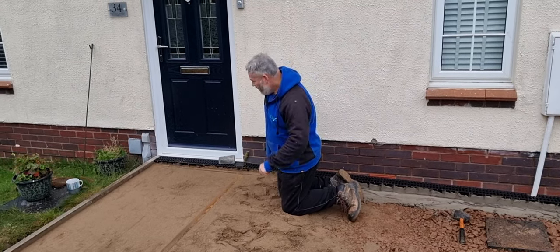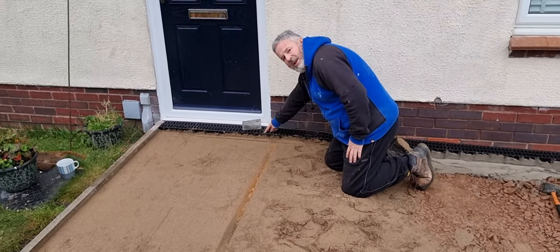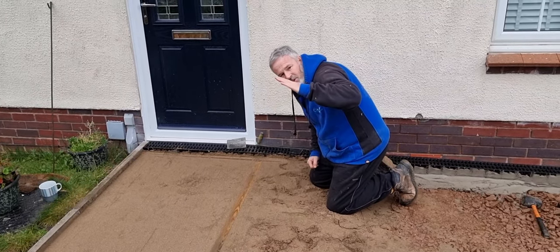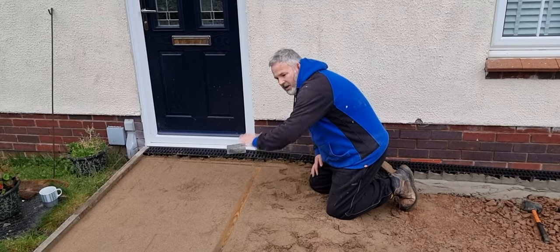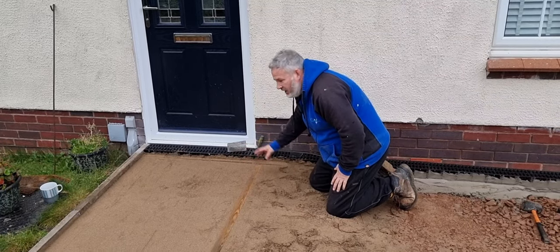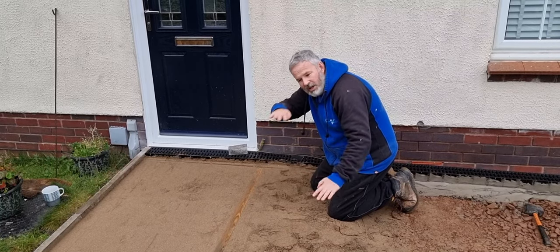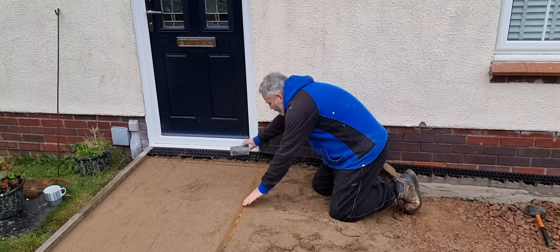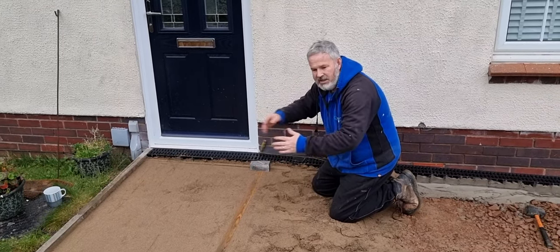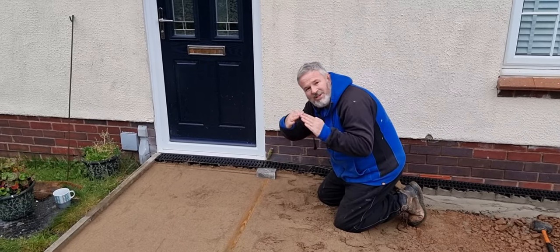But what we've got to do, come closer, Brad. Brad's put that in level to the threshold of the door, but then from this next eco drain down, it starts falling. So we're going to get him a nice level surface coming off that with this bit of timber here to walk into the house. And then from this bit in, we're going to follow the fall of the eco drain. So we're going to twist the drive, but we're also going to put a pavier going that way down here, because the client wants to be able to distinguish the path from the drive. And that also gives us an opportunity to twist it as well, doesn't it?